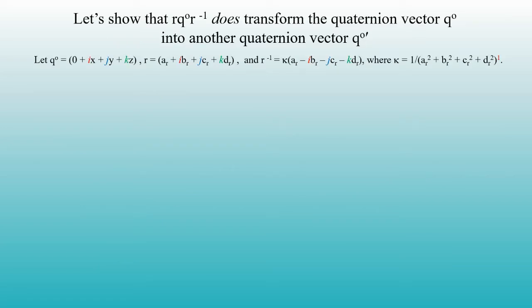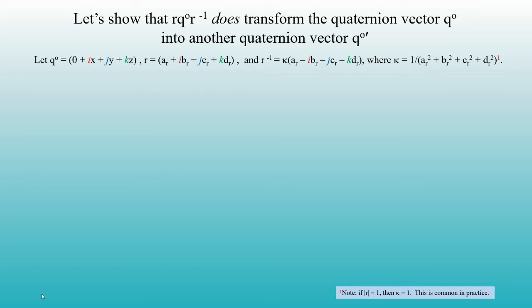Time to wade into the math. Ready? Using our tiny font size again, all the charts are on the web. Let's go. I define Q0, R, and R inverse. To save a little space, I define kappa as the reciprocal of the magnitude of R inverse times R inverse star, which is a pure real number. In practice, problems like this are usually pre-configured so that the magnitude of the rotation operator can be taken as unity, so kappa will be unity, but I will include it here as a factor to maintain some generality.